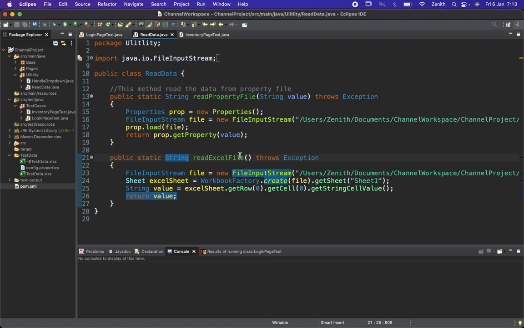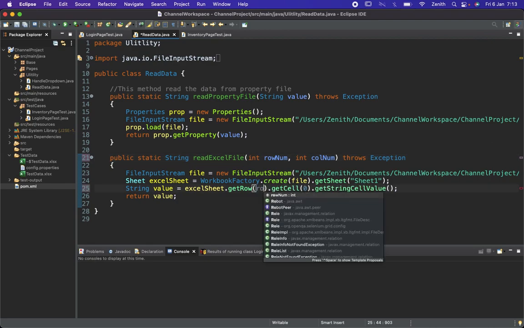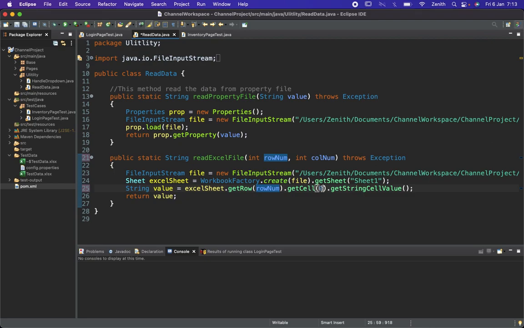And here the 0,0 will not be common, we will change it as per our requirement. It will vary as per our requirement. So I will use here int rowNumber and int columnNumber. So here I will use rowNumber and here columnNumber. So done.